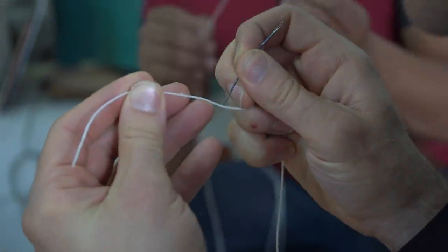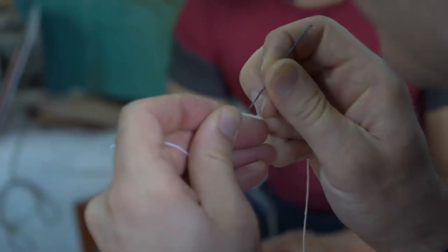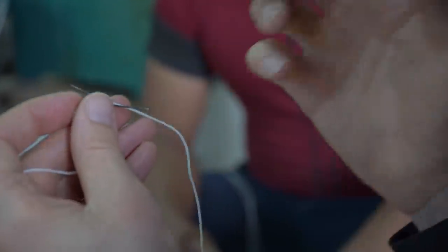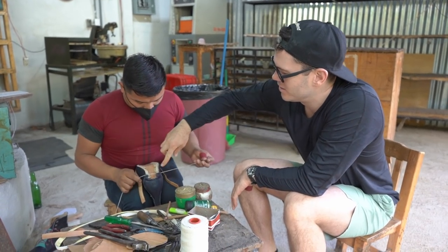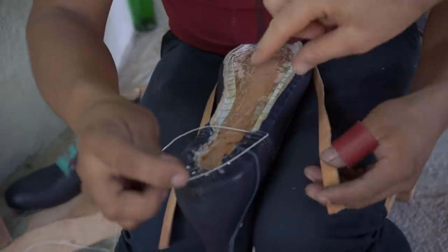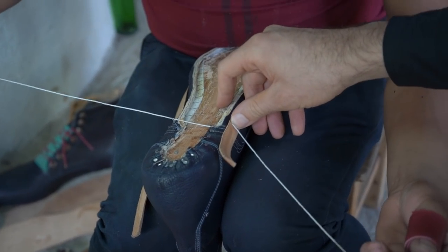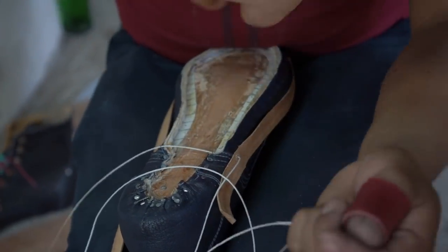This is why I wore glasses today, because there's a lot of very, very fine stuff. When you're this close and you have to judge distance really, really precisely, contact lenses are harder. Okay, see? So what we've done is we've punched holes all the way around the perimeter of the shoe here, right? Then you pull the needle through, then you pull it through the leather welt here. So this is the welt. And then you just do that over and over and over again, all the way around.